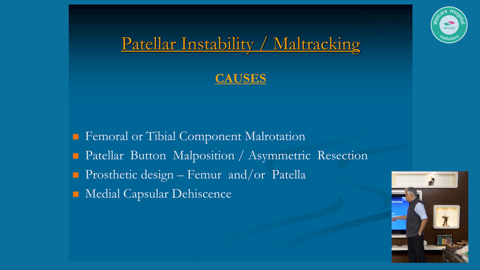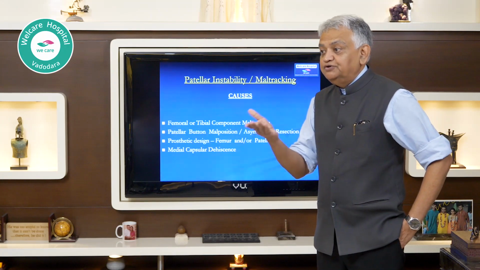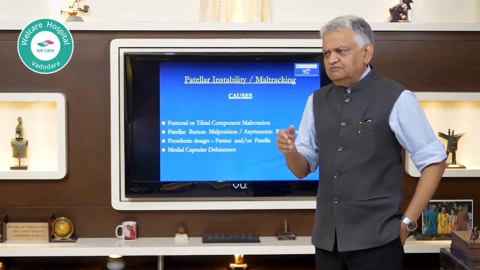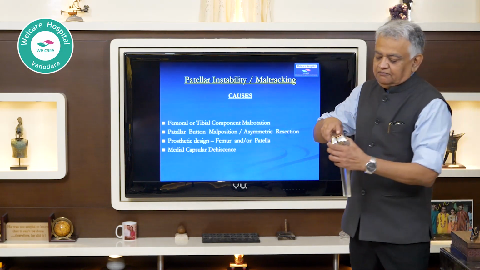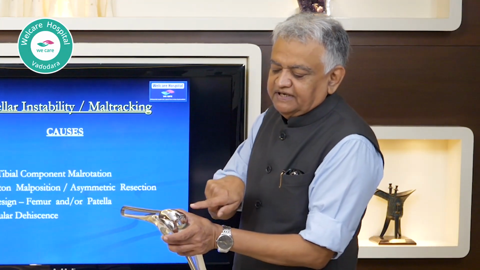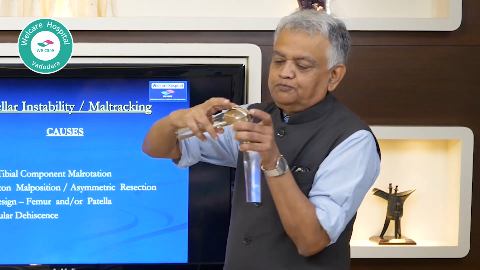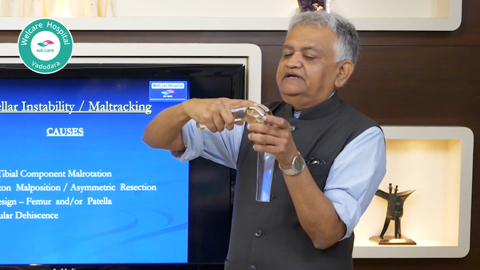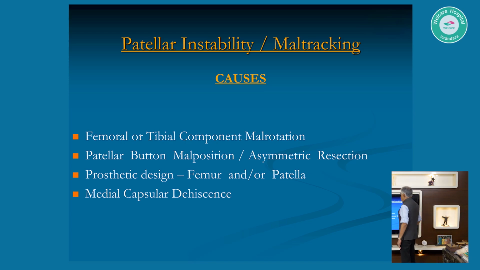Prosthetic design of the femur end or patella. I told you that, let's say for example the PFC Sigma has got a slightly thicker design. So you have to be sensitive to that fact that the trochlea, and therefore more modern Attune, for example, or Persona, or all the modern designs, they dip the trochlea down into the femur. They dip it down by creating a small slot on the cut surface of the femur, so that this becomes low profile. Instead of it standing out like that, it dips down into it, and therefore results in decreased pressure.